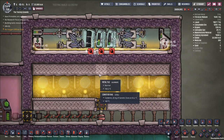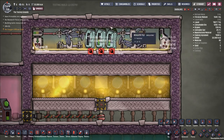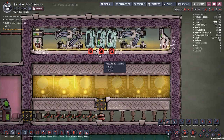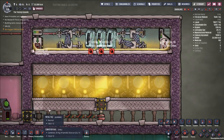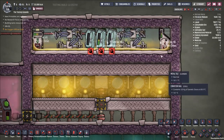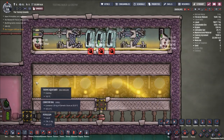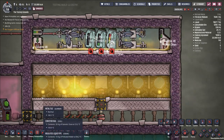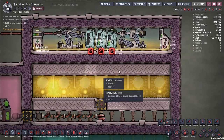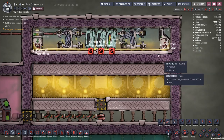So just a quick little showcase of this. This gets rid of all the automation — if the timer circuit was a little bit confusing, this version uses more power but saves you on materials. There are other designs out there for this sort of chill pill system, and this is just showcasing one of them. These thermal aqua tuners — we can still support six of them. There's an aluminum metal tile heat exchanger down here, and we don't have to use ceramic or steel in any of the parts up here because it's thermally separated.